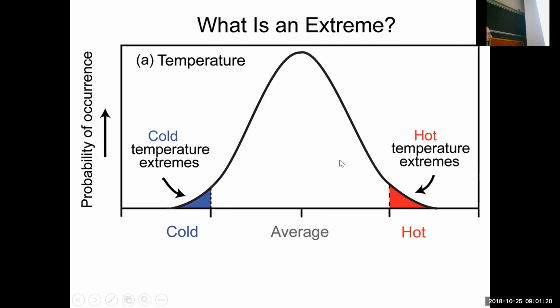Now, on rare occasions, you will have some heat waves. They don't happen very frequently. They have a low likelihood or probability. And on rare occasions, you will also have these low temperature events or cold temperature extremes. Cold snaps, they're sometimes called. Cold snap is the common term that's analogous to heat wave.